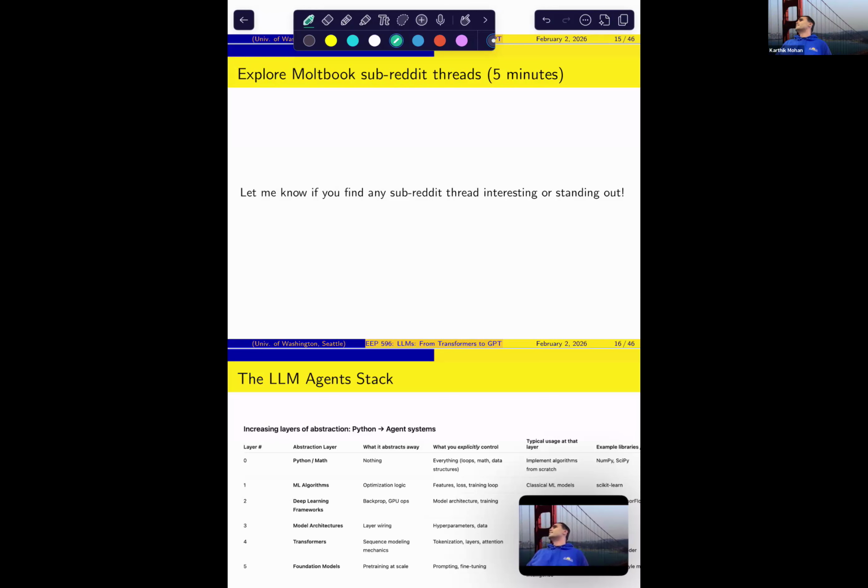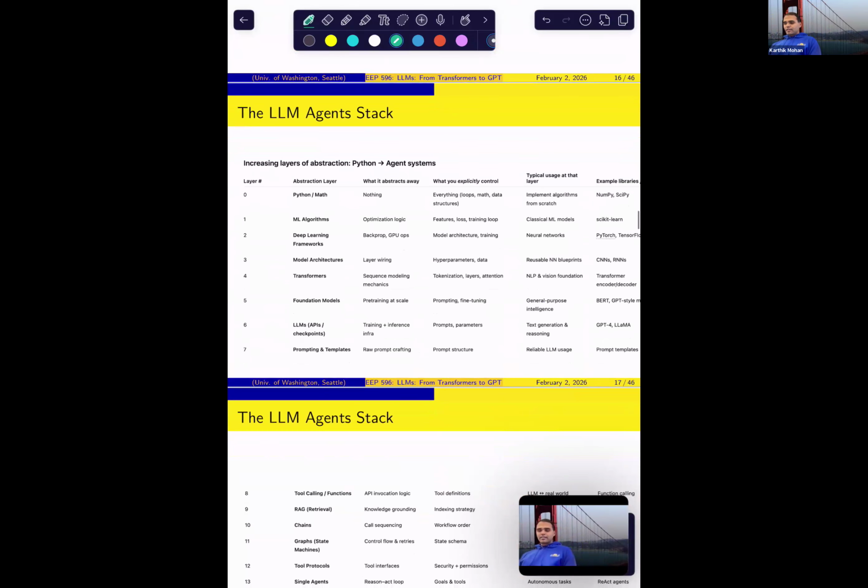Just agents trying to become self-sufficient. There's a whole subreddit for that. Wow. Agents want to be self-sufficient. This is going towards the sci-fi realm, where the agents live in the virtual network, but then they have figured out how to access the real world and resources in the real world. But I think this is very interesting when you look at the LLM agent stack.